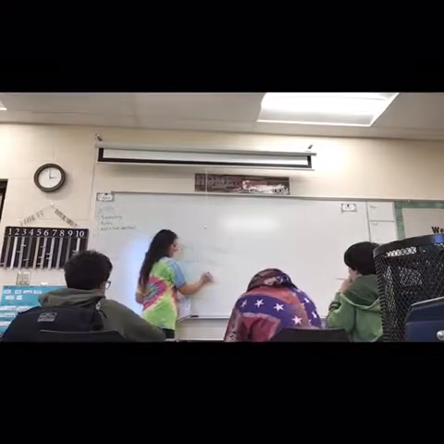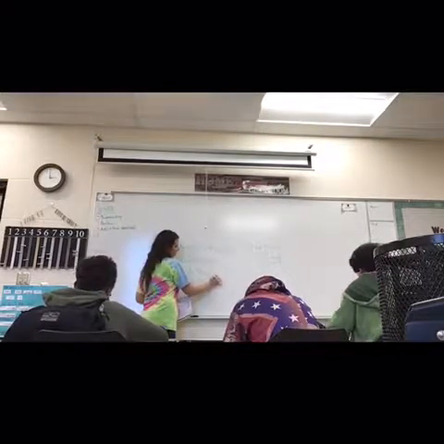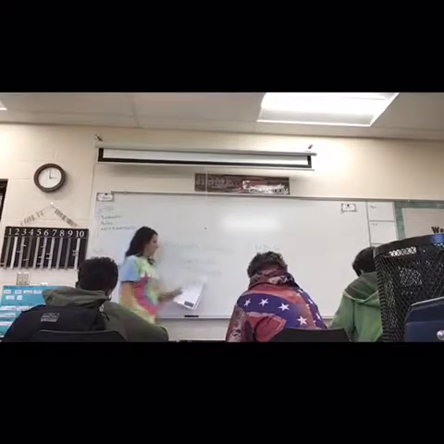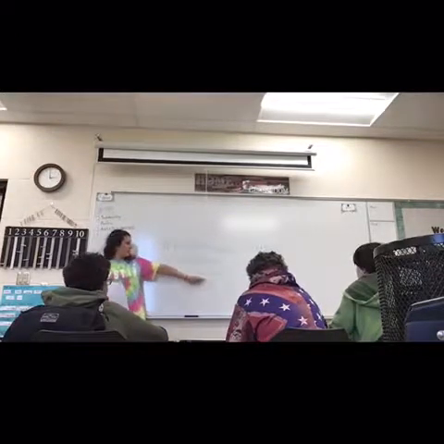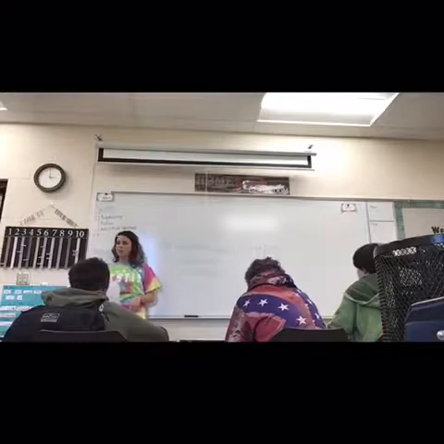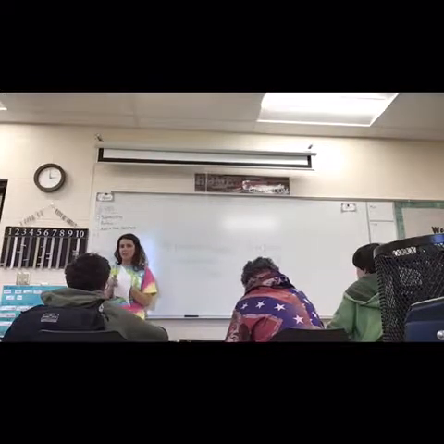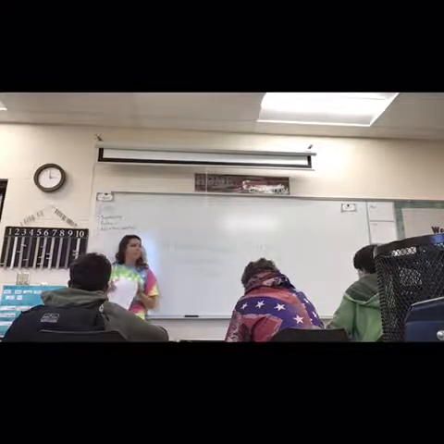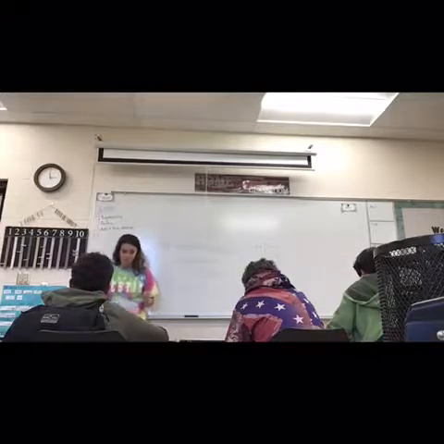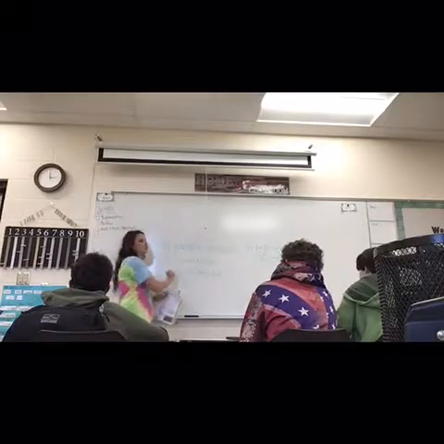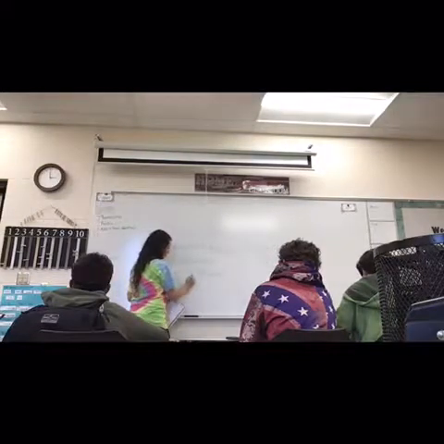Bring down what we have left: equals 5.4. When there's a number next to a variable, what does that mean again? When it's right next to it, that means they're being multiplied. Good job, Bruno. What's the opposite of multiplying? Divide. Divide the left side and the same on the right.